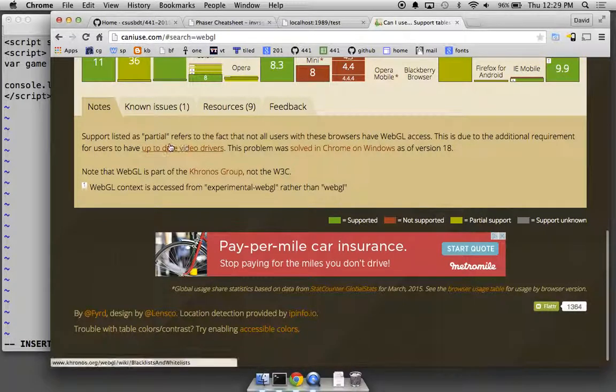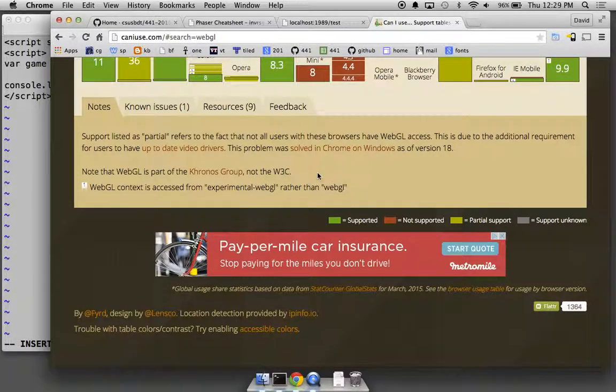And this is great. They have these notes here. Oh, look at this. Support listed as partial refers to the fact that not all users of these browsers have WebGL access. This is due to the additional requirement for users to have up-to-date video drivers. This problem was solved in Chrome on Windows as of version 18.